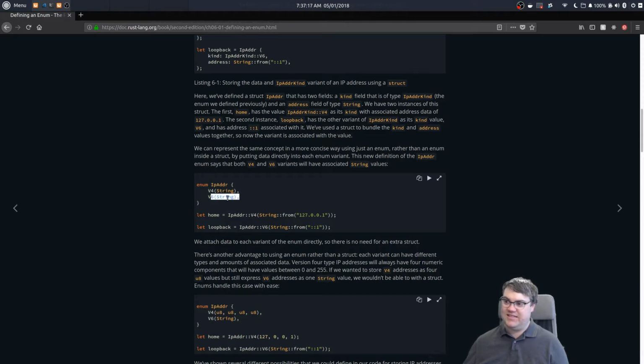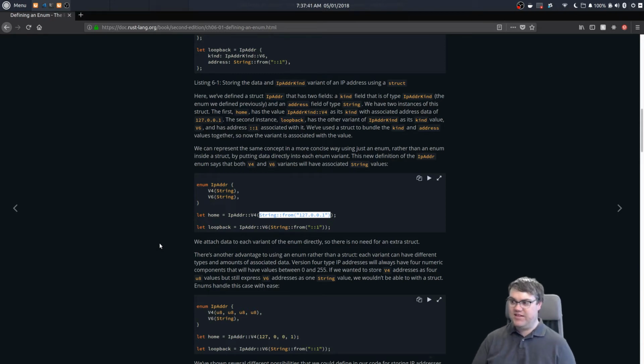So that's nice. Okay, and so we use IP address::v4 with parentheses, sort of like a function, and then pass in the data. That's interesting. We attach data to each variant of the enum directly, so there is no need for an extra struct.